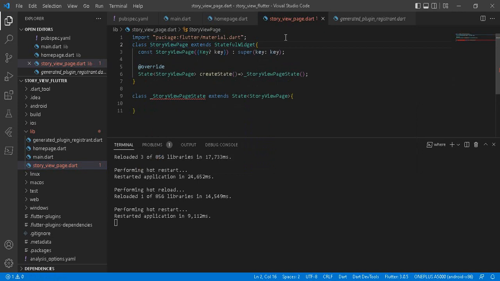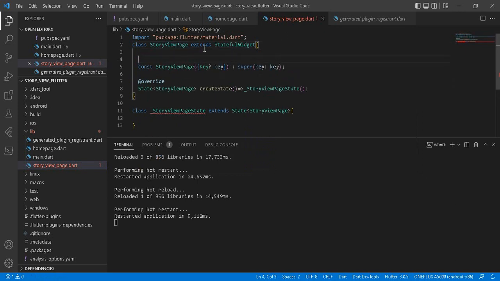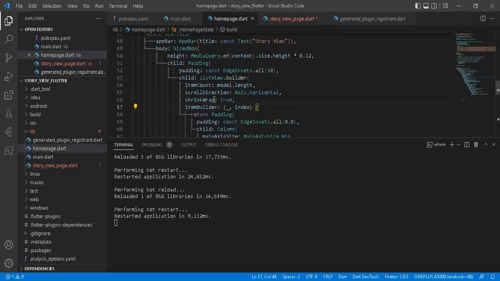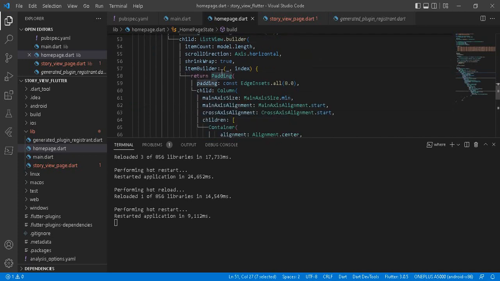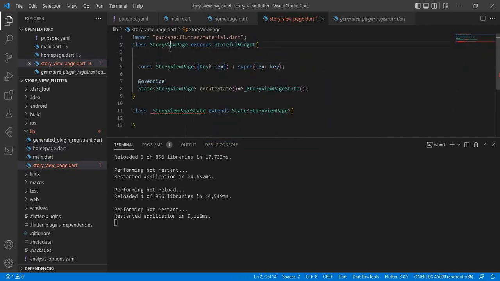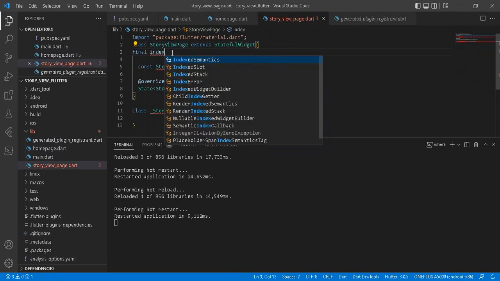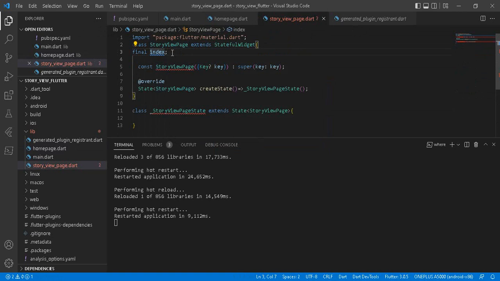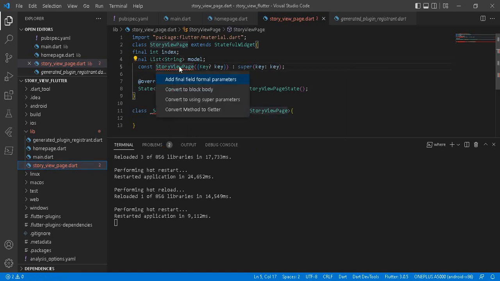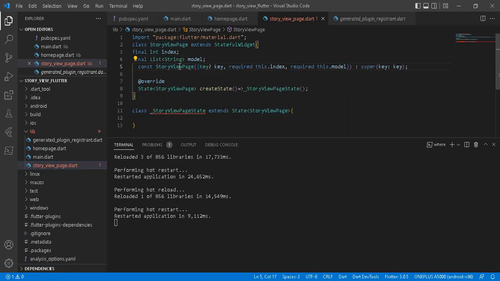Let's add a key constructor here, and then we are going to pass some parameters from the home page on clicking the item: the index of the image, and the list of strings, that would be our images, and these are final, so we have to initialize them, right?